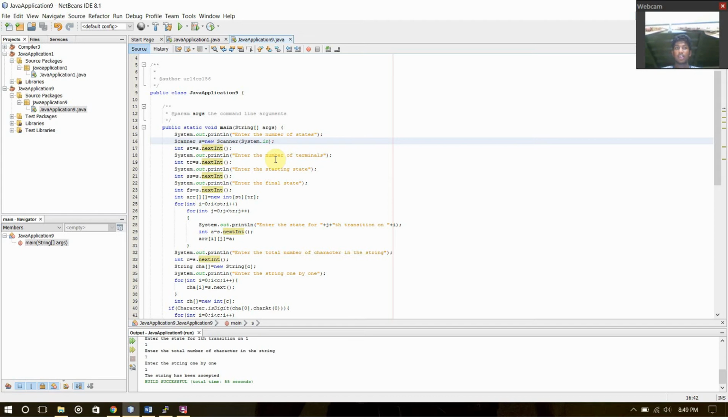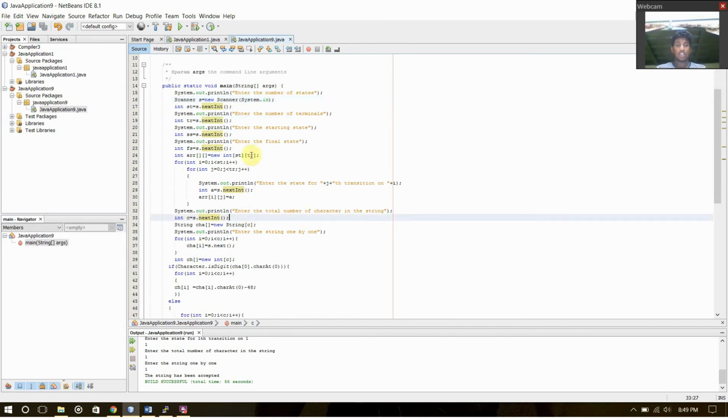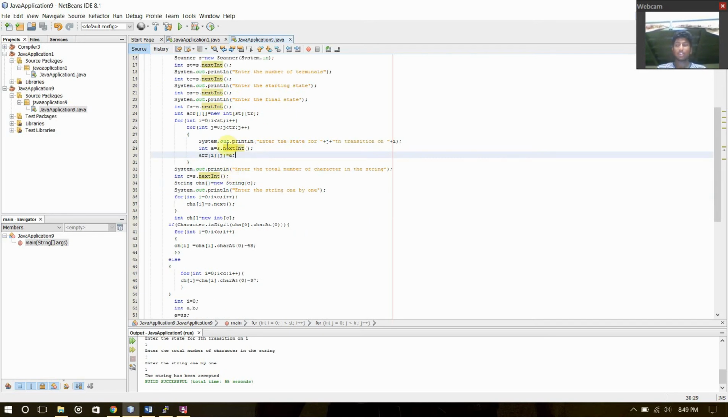The states are kept as x, and the transitions are kept as y. So for one state there will be two transitions, or any number of transitions that is given. That's basically how this code works. We are creating the array and getting the input from the user. For the jth state, the respective a and b values are obtained, and then the values are saved into the array ARR.